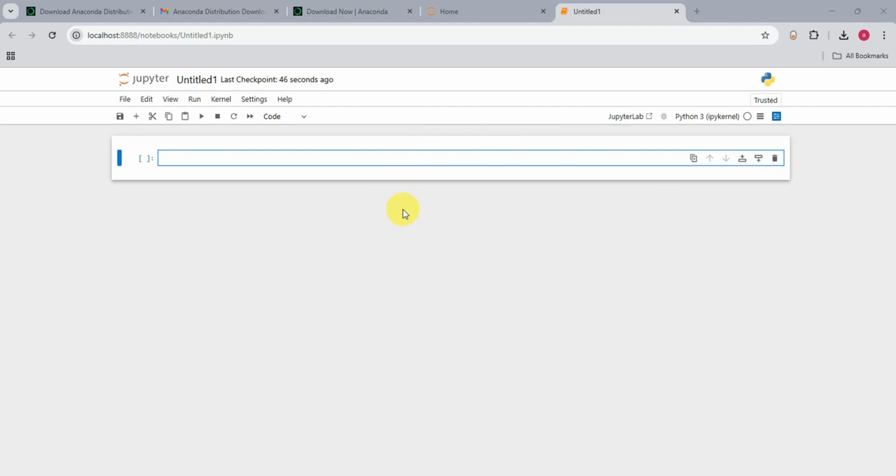Right after clicking on that, it should create a new notebook. As you can see, we're currently on a Jupyter notebook already, and on this one, you should be able to see a blank cell. In the new cell, we're going to enter the following code. We'll try to print here, hello Jupyter. So let's type in print.